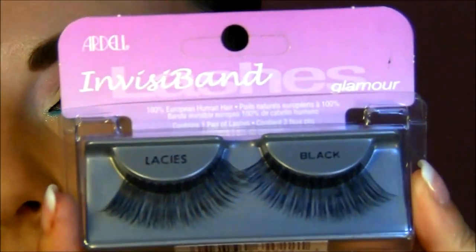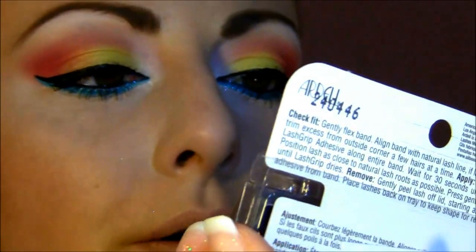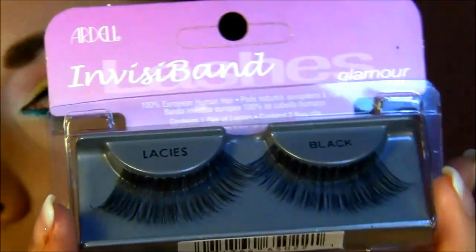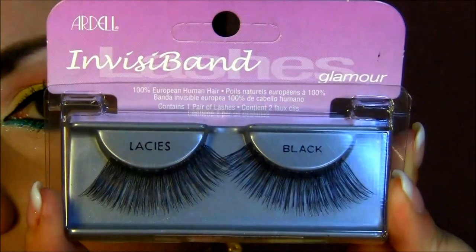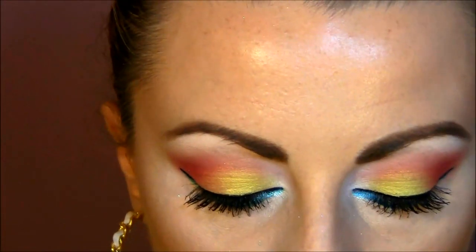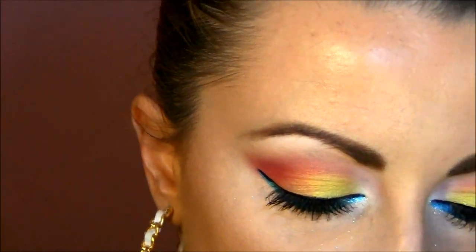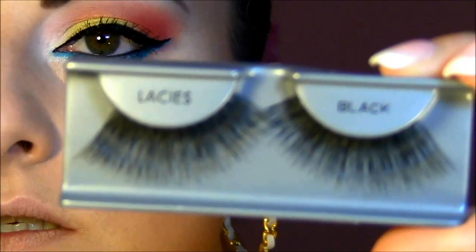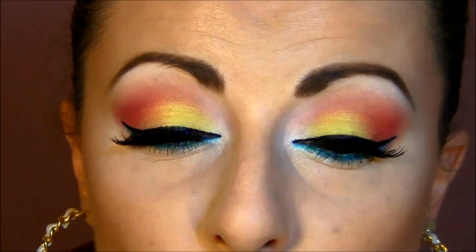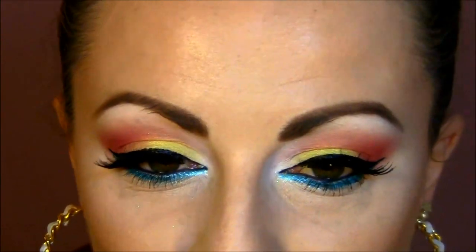And for more fun, I'm going to use these Ardell Invisible Blend Glamour eyelashes. They're so thick and full, I kind of like these eyelashes. Okay, this is my done look with the eyelashes. It's so summery, fun, with lots of colors.